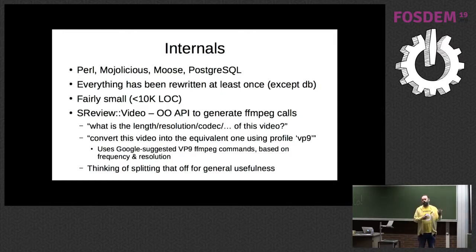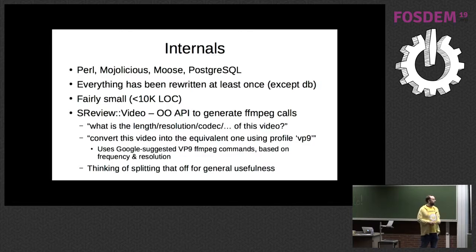Right now, we've done a few things differently. I have an object-oriented interface to deal with videos, SReview videos. So you can just say, here's a video file, tell me how long it is, and then it will just run ffprobe in the background and give you that back. I want to create a video that's that long from that input file, so it will then generate an ffmpeg command line that does that. And it's sufficiently abstract, I think, that it doesn't actually require FFmpeg in the backend. I actually like it, and I'm thinking of maybe splitting off SReview video from the SReview code base itself because it could be generally useful outside of SReview as well.